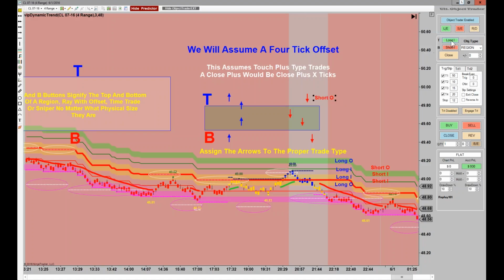Now, if this was set like this, short outside and 4 ticks and touch, that's exactly what that's set at right there. That would mean that if this would have gone up 4 ticks out of that box and then rolled over, it would actually fire that trade the moment it hit the 4 and rolled back 1. Okay? Now, where's the other short outside? We've done the top. Where's the next one?